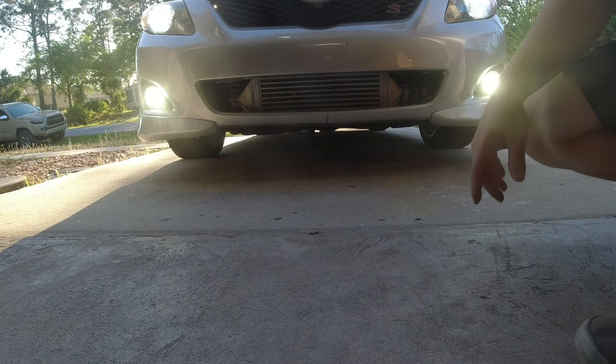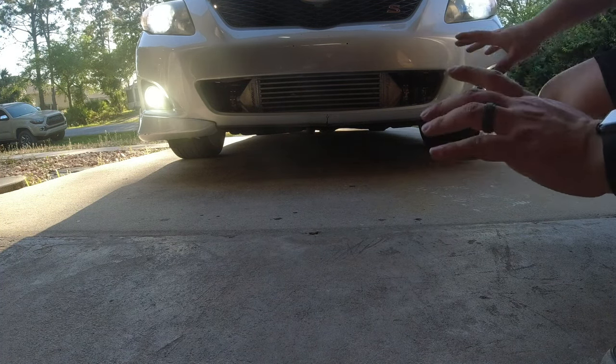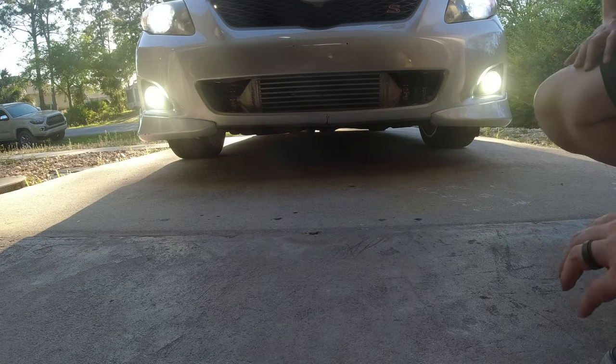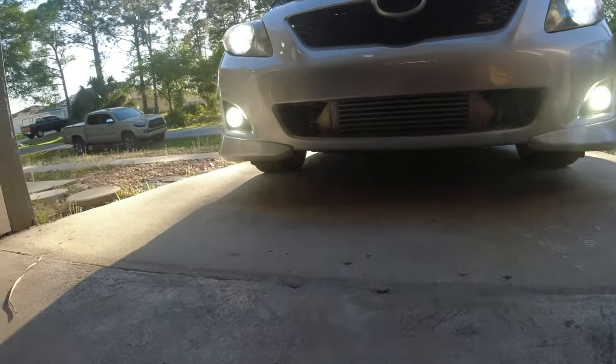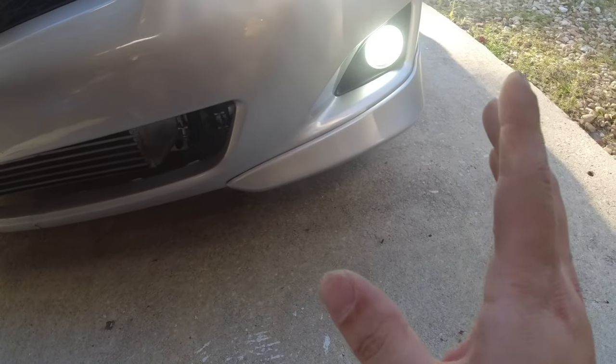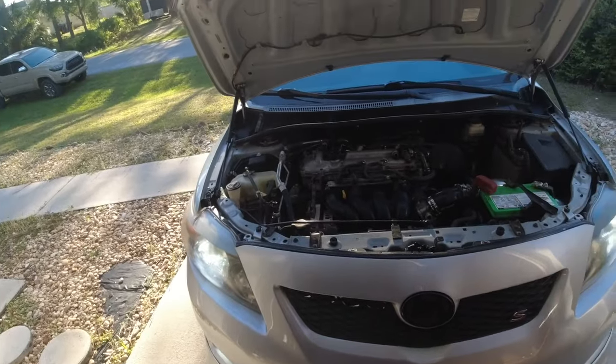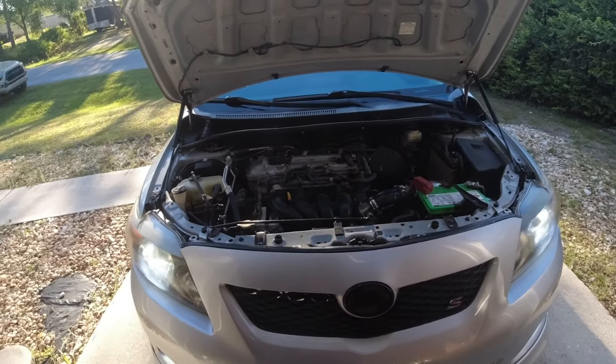So here's what they look like. I don't know what you can really see on camera — it is pretty bright outside. Being able to easily distinguish the fog lights and how bright they are shows you how bright they actually are. These definitely would shine really good at night. Now that we've got the fog lights in, let's hop inside and swap out that flasher relay.